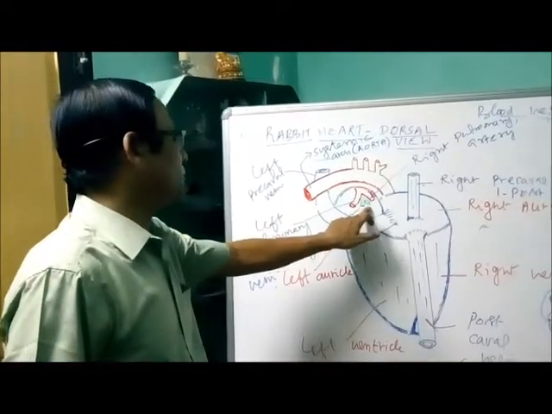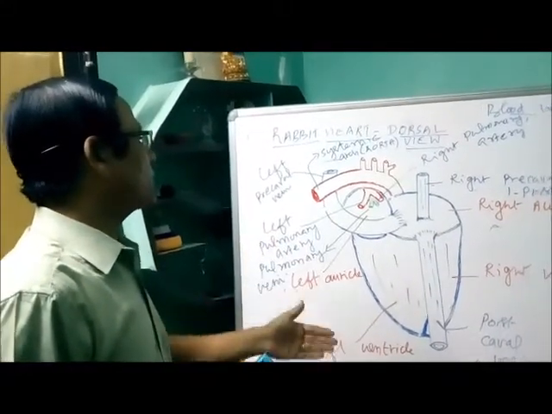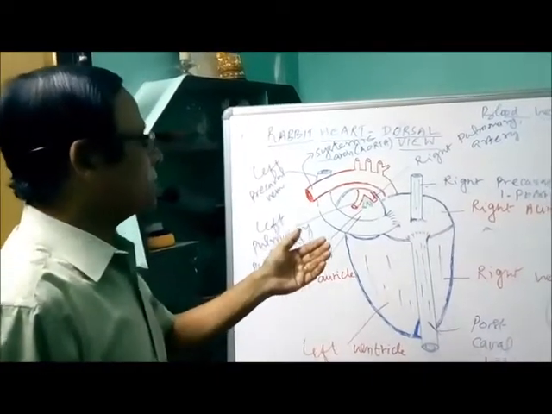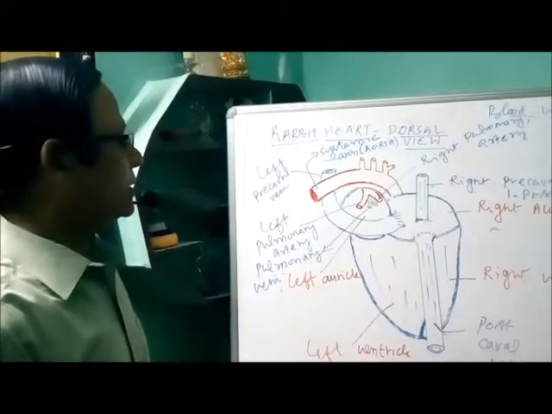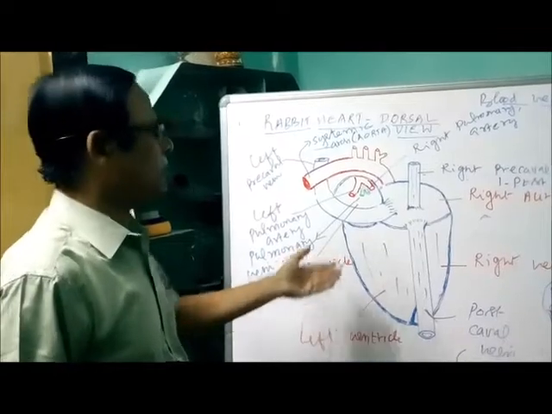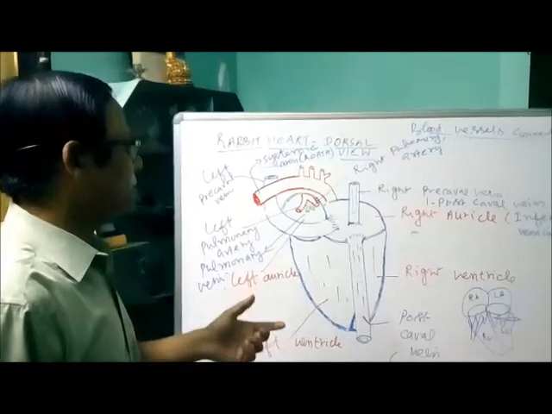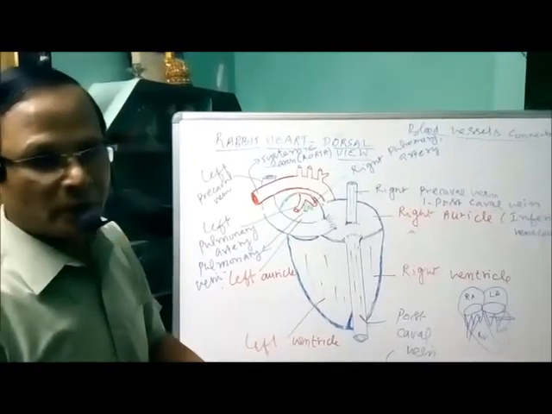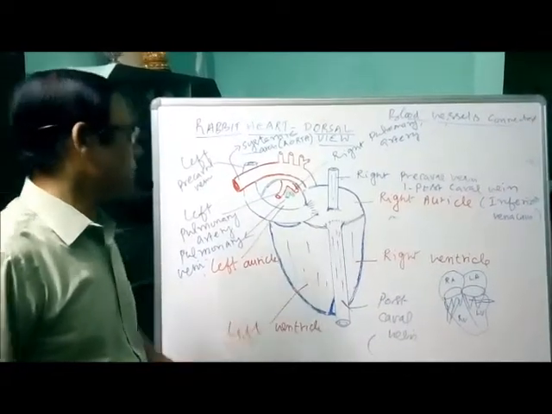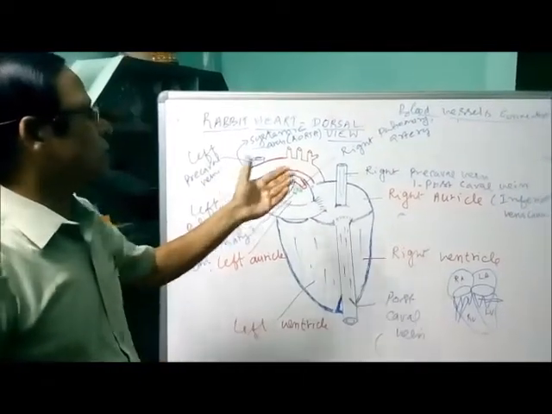Now there are two pulmonary veins which join together to form a single vein which opens into the left atrium. So the left atrium receives the pure blood, and the right atrium receives the impure or deoxygenated blood. Then they are emptied to the respective ventricles. From the right auricle to the right ventricle, the blood emptied is deoxygenated, and from the left auricle the blood emptied to the left ventricle is oxygenated, and it is transported to all parts of the body.